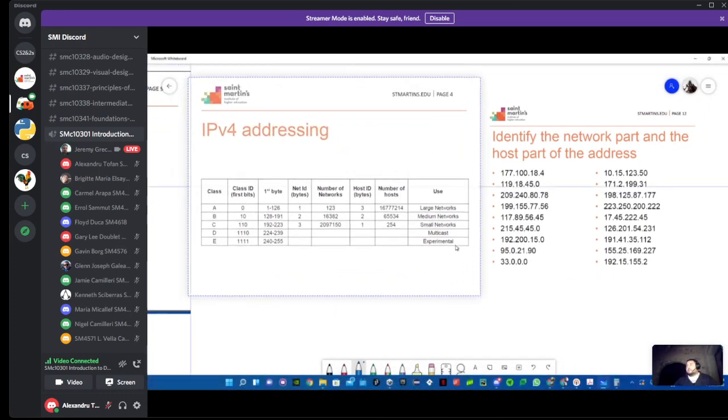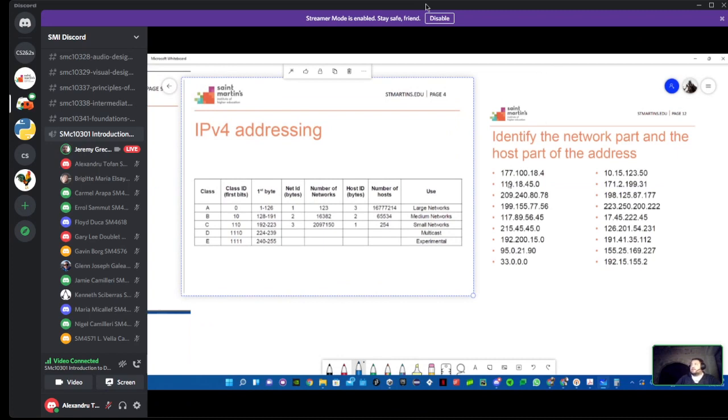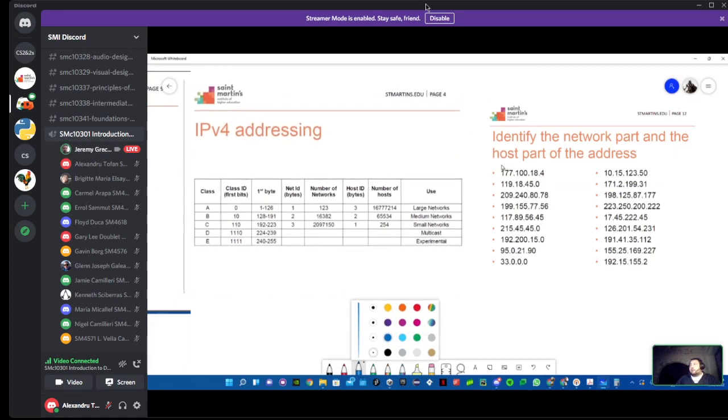So in this case, the first number 177 falls between 128 and 191. Therefore, this is your network ID. This is your host ID. All right. 119 falls between 1 and 126. So this is your network ID. This is your host ID.